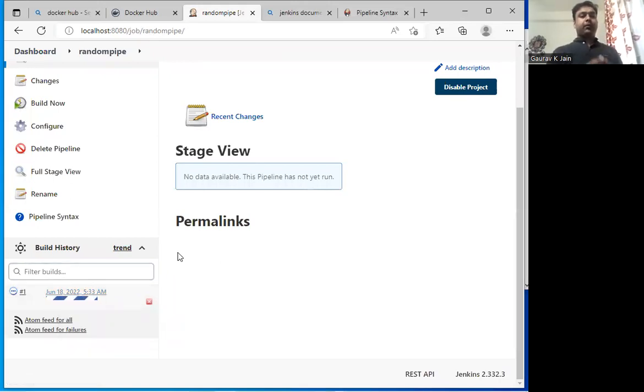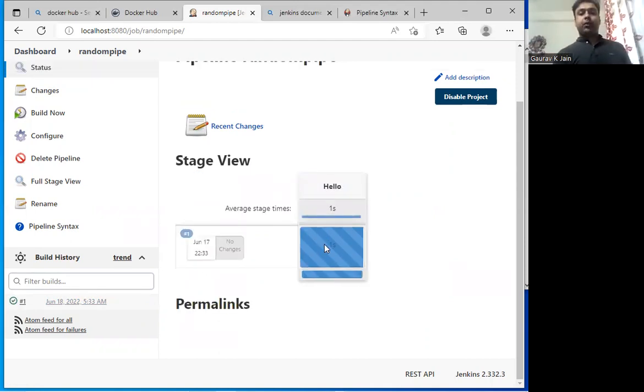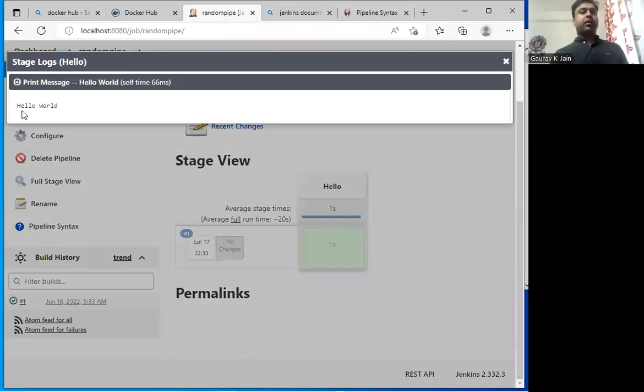If there is some error, it will also get reflected over here. If the pipeline executes successfully, we'll get to see the result over here. See, it's blue in color. It means the pipeline was executed successfully. Whatever we defined was perfectly fine. Let's check out the log. So here you can see we're getting the output hello world, right? So that's how you can use pipeline.